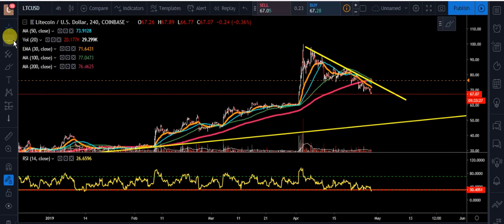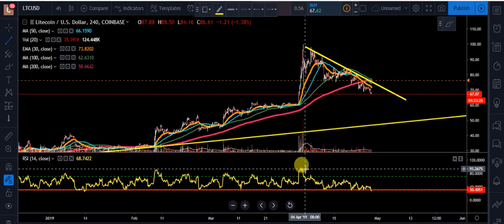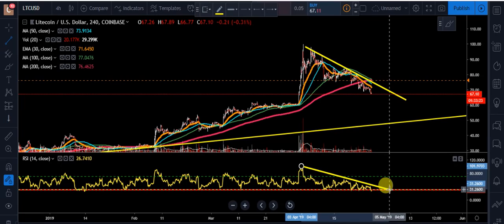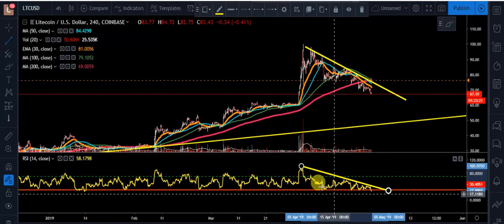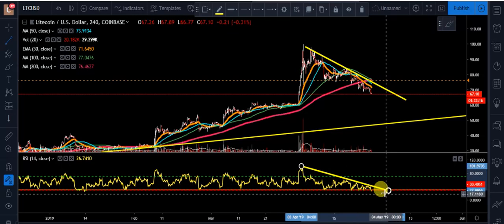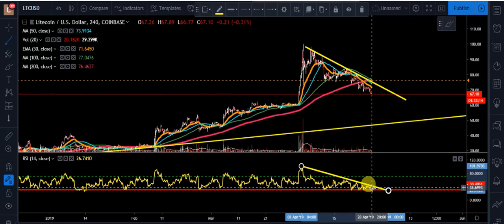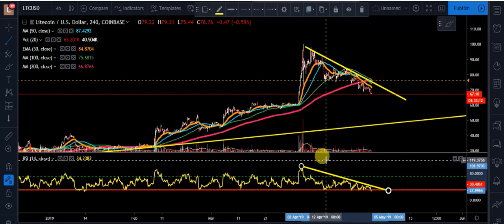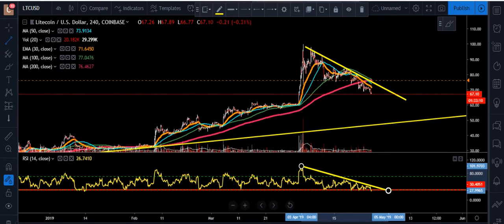We're not getting a very strong bounce, and what you can also do is throw a trend line on here, and it looks like we're almost having one of those descending triangles on the RSI. So you're chopping around in here, you're having lower highs, and then you're having this flat bottom. And if you break down out of there, then it can be somewhat of a heinous break, guys. So just be aware of that. But we are at a lower level here where we have been getting some bounces around that 26. So we're going to have to see if the bulls step in. If the bulls don't step in, then I'd look down around that $62 or $63 range.